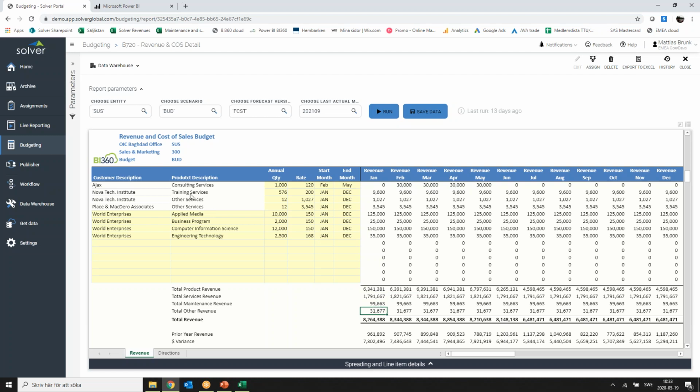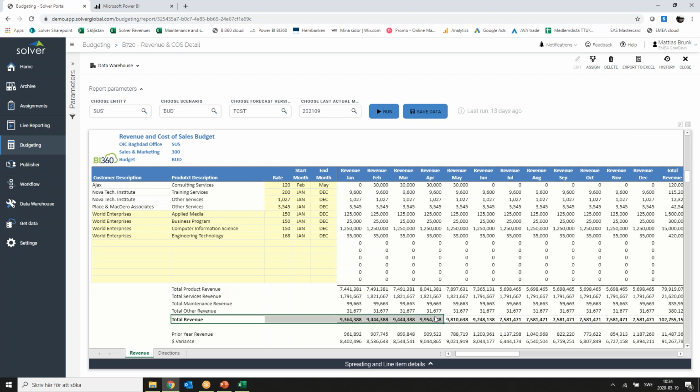This is because we have an attribute on products mapping to different accounts. So if I change this one to a very high number, you can see that only one row, the top row, will be affected. So let's add 1 million. Oh, that was too high. So this is actually a benefit with such a system where you can have attributes controlling the actual business logic, while I, as a sales rep, am only interested in the target month by month and of course by year.